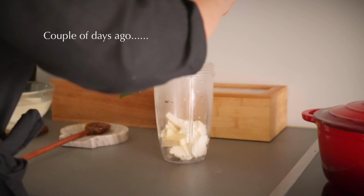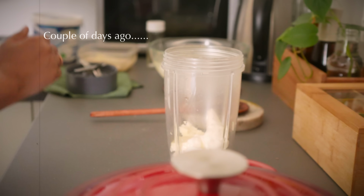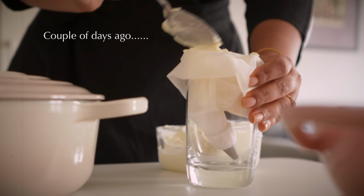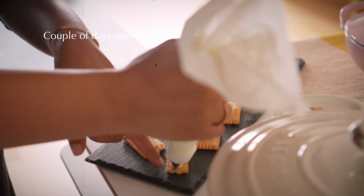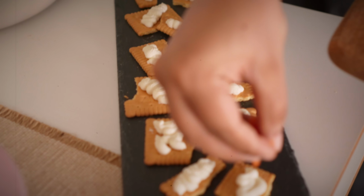I prepared cream cheese using this method at home. Just a few pieces of paneer, a tablespoon of yogurt, a dash of salt, and that's it. I showed how I use this recipe to make a simple 2-minute snack in my last video as well. We are going to be using the same cream cheese today.